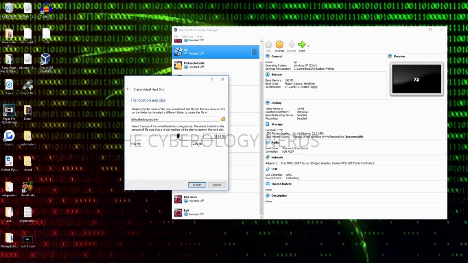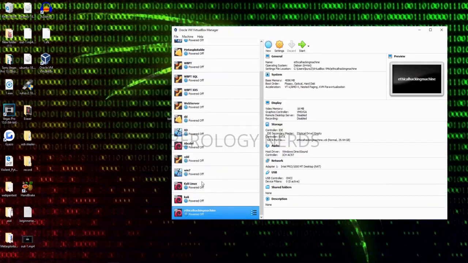We will be only downloading files a few megabytes big and so on. So I'll just click here on 30, let's see, we can leave it on 29.9 and click on create.